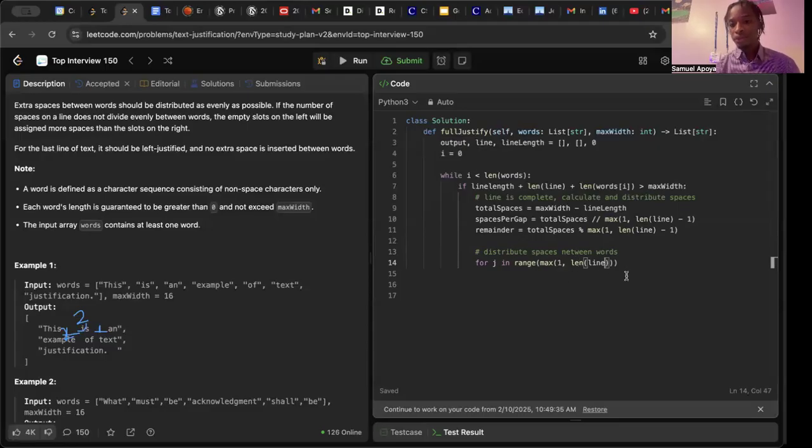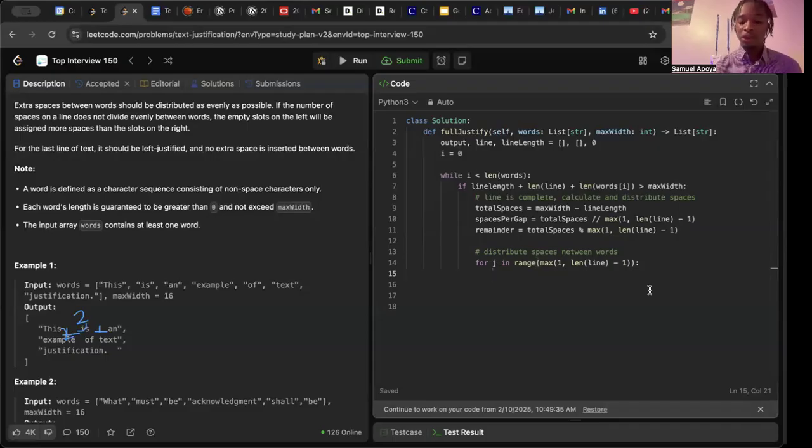So you just subtract 1 from it. And then the next thing you have to do is go ahead and continue the distribution. So now you run a loop, going through the whole line.